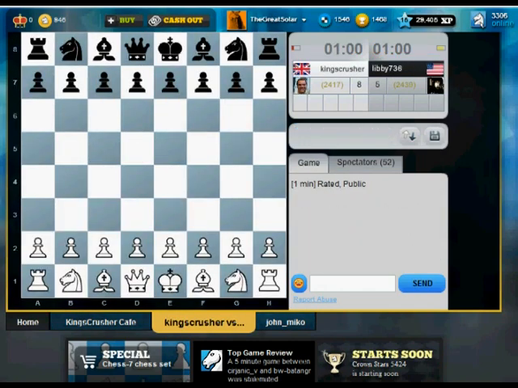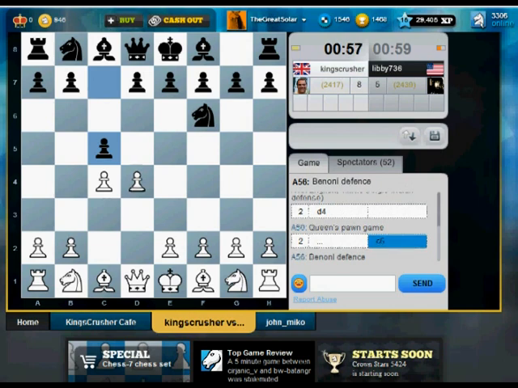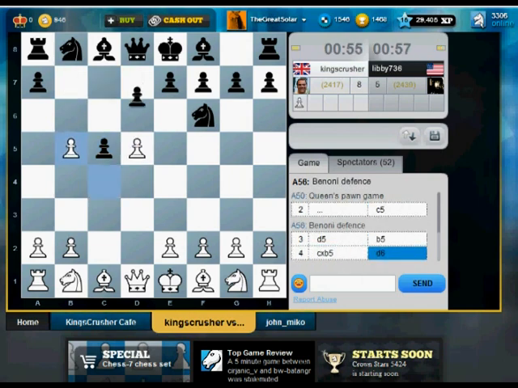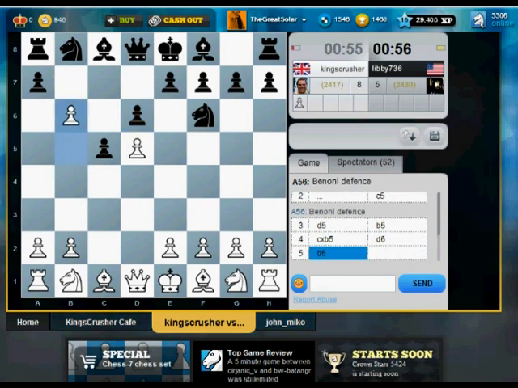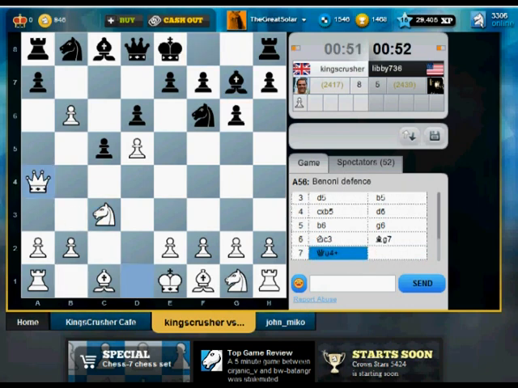KingsCrusher with his opening here. English attack. Benoni. He accepts. Pushes the pawn. KingsCrusher does not get his next pawn taken. Now we have a sort of unorthodox attack.